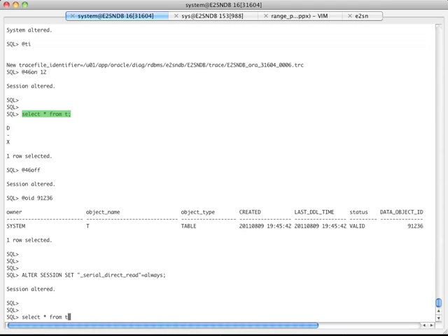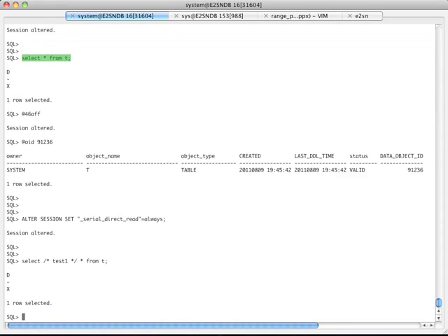What I will do here is run select star from T again, and I'll add a marker here just to look it up better.